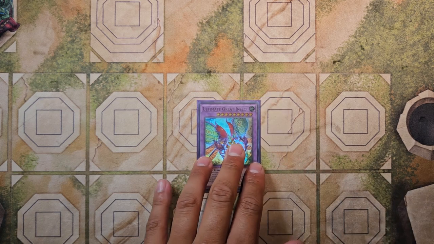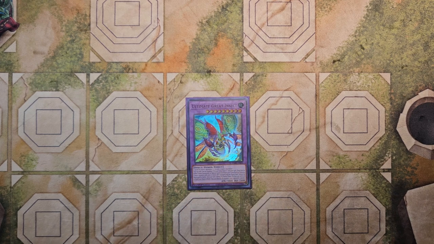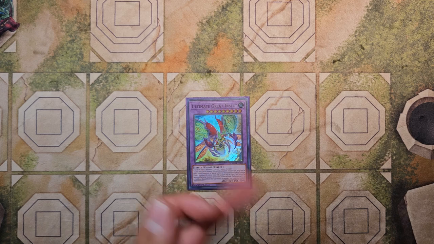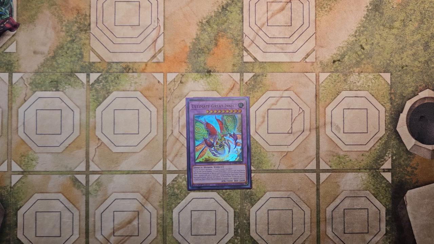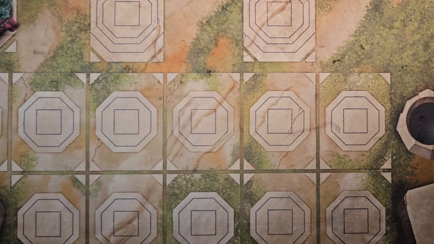Then for the Ultimate Great Insect, we can fusion summon this card properly with the listed material, or we can special summon it from the extra deck by tributing an insect with 2,000 or more defense that's equipped with an equip card. So this is why the Infinite Antlion and the Bio Insect Armor come into play. They help us get to this fusion monster. It cannot be killed by battle. And then as a quick effect, once per turn during the battle phase, if there's a face-up card in a field zone, you can destroy all monsters the opponent controls. So another kind of like Raigeki of sorts, which is really cool.